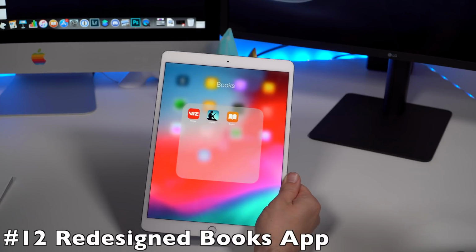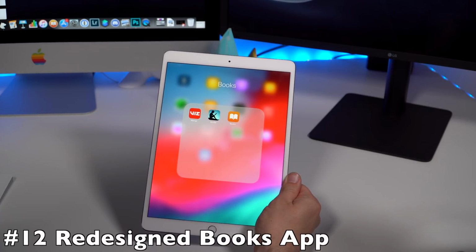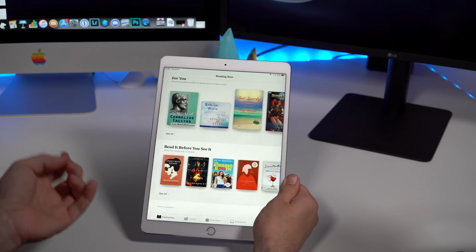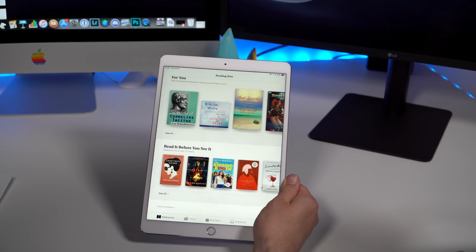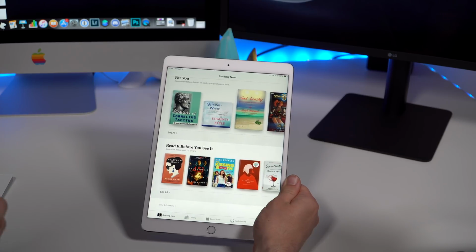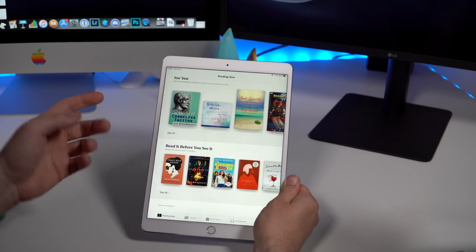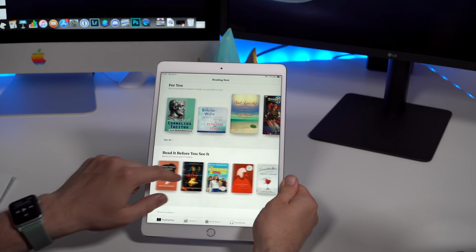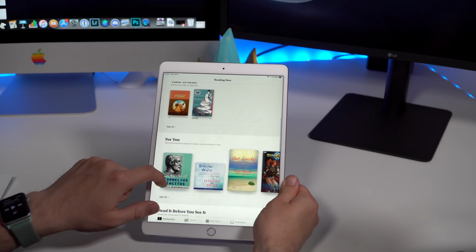So another redesigned app is now the new Apple Bookstore, renamed from iBooks, so you can actually just go into the bookstore. You can see it has this nice new design that's very reminiscent of the iOS App Store and the new Mac App Store. So you kind of have a For You section, a library, things that are trending, recommended books. It looks very, very nice.